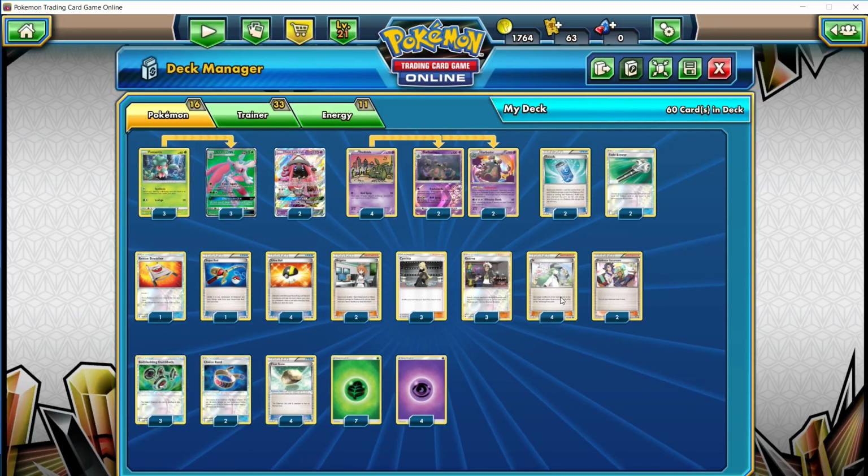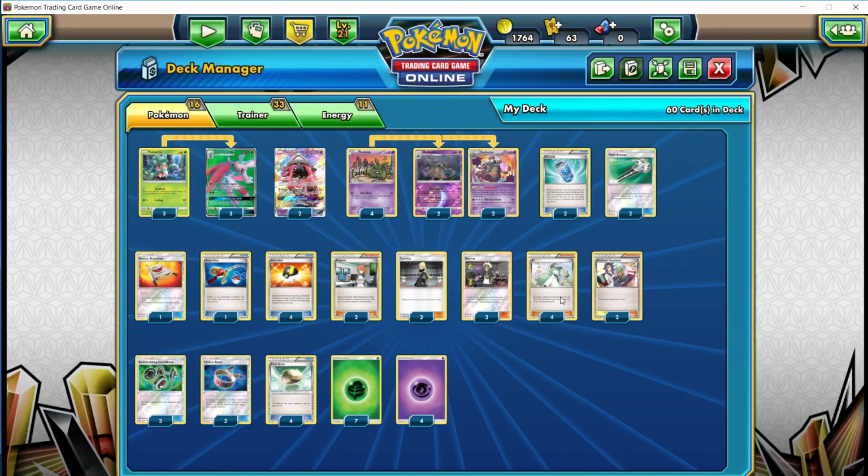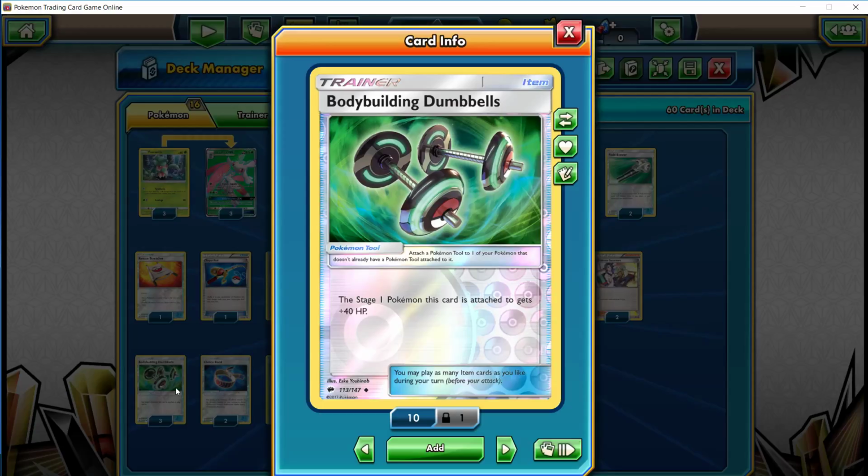We want the 4 of Float Stone no matter what in a Garbotoxin deck if we can help it. The Choice Band has a 2 of. I don't think we want any more than that. The applicability of it isn't entirely high. Usually we're looking for the Bodybuilding Dumbbells instead. And the Bodybuilding Dumbbells, the extra 40 HP it gives to a Stage 1, whether it's a Lurantis or a Garbodor, made a lot of difference in a lot of our games. It involved either having an extra shot on either one of our Pokemon.